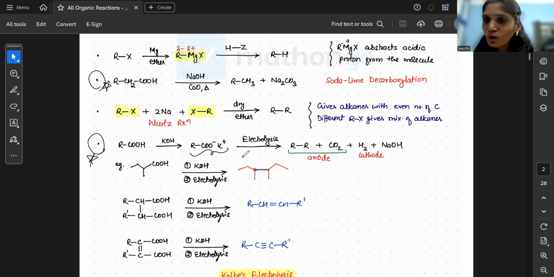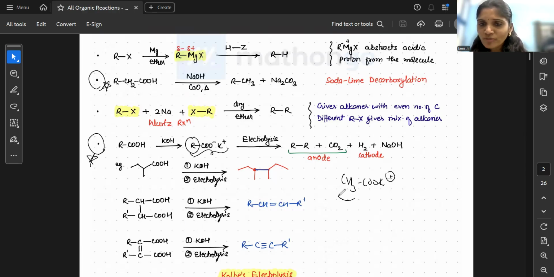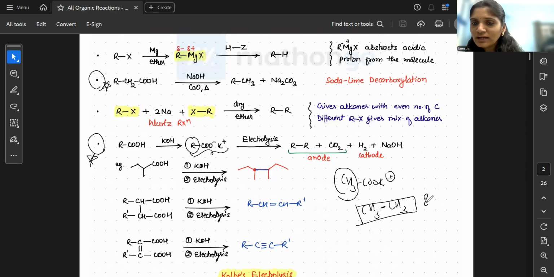Now I will do the electrolysis of the salt of the carboxylic acid. How will you get the product? This is very easy. Whatever R is there, for example, if you are using CH3COOK, the potassium salt of ethanoic acid, take this methyl and add one more methyl. Just double it. So what will be your alkane product here? You will get ethane. Whatever R group is there, just put one more R group, so you will get R-R. Here it is ethane.